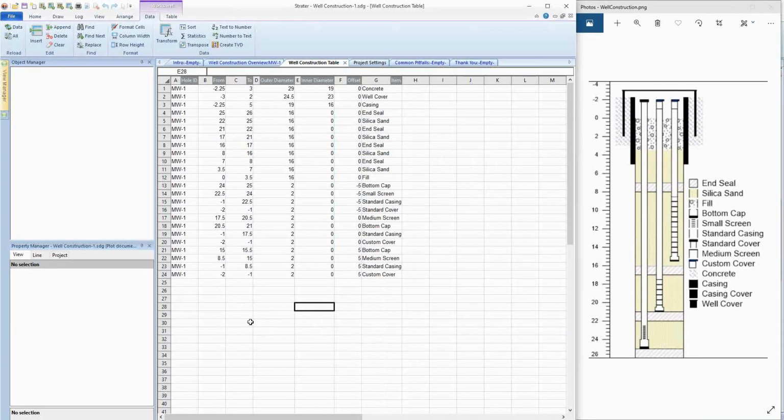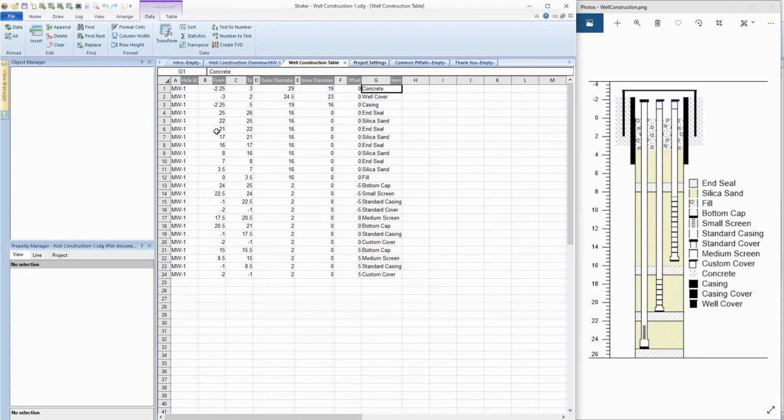Some other important information to note about how to format your data: it's very important that you list the larger items that go in the background first in the table. For example, back to our concrete. This concrete is being drawn from here to here and here to here. And as we can see, this object lays on top of the concrete. If this casing wasn't listed after we listed the concrete, it would show up behind the concrete and we wouldn't be able to see this black line here. It would stop as soon as this concrete starts.